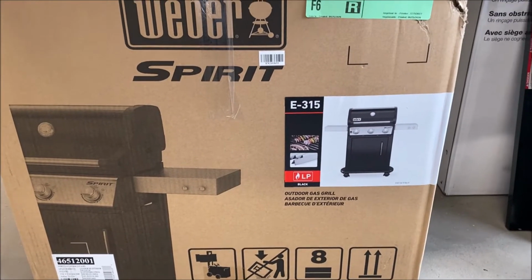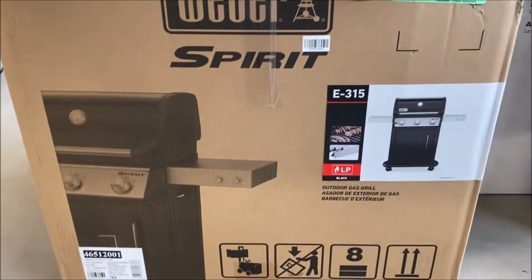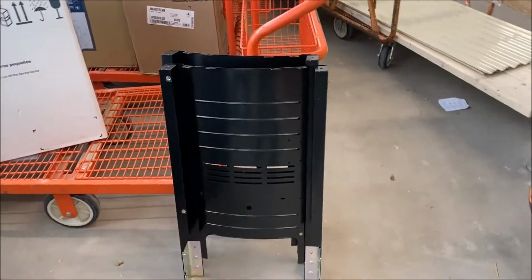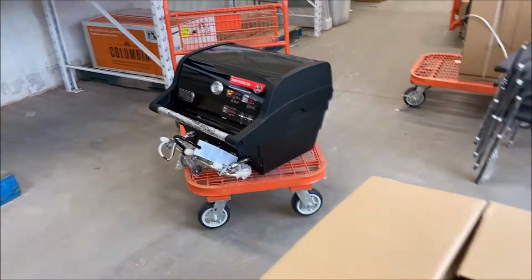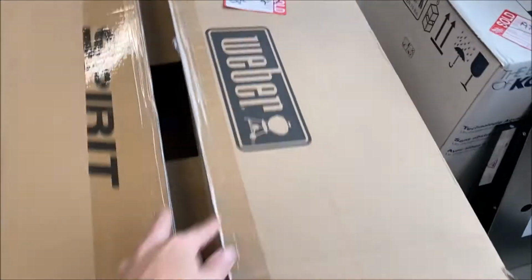Today we're going to be building a Weber Spirit E315 liquid propane. First course of action is to get everything out of the box, and all the garbage goes back inside the box in order to ensure you're working out of a clean workspace.